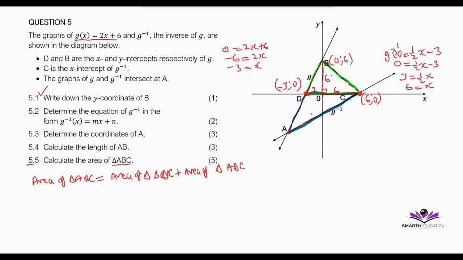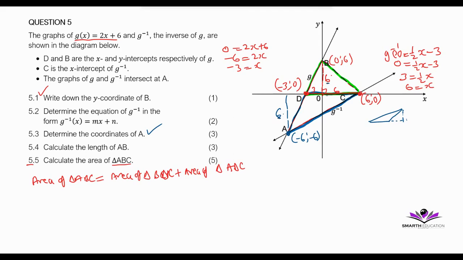And then again this side, we managed to find the coordinates of A. In question 5.3, we found that it's negative 6, negative 6, meaning that the perpendicular height of triangle ADC, the blue one, is what? Is 6 units also. Okay, it's a triangle like this, and remember the perpendicular height is outside like this. So the height is 6 units.